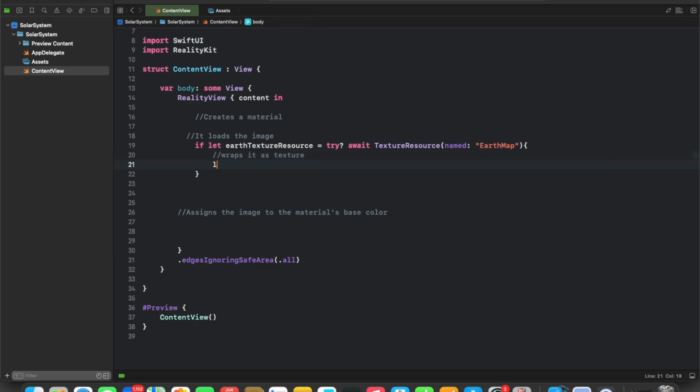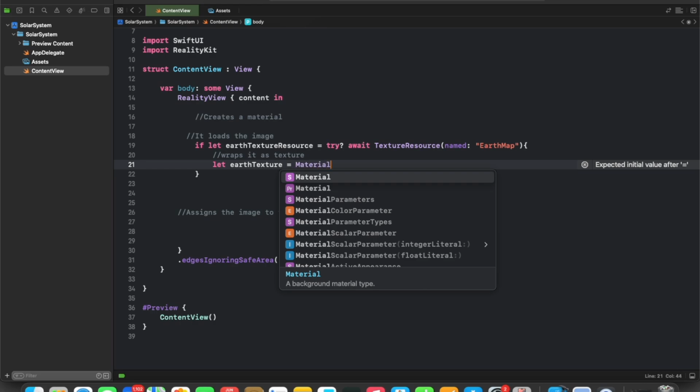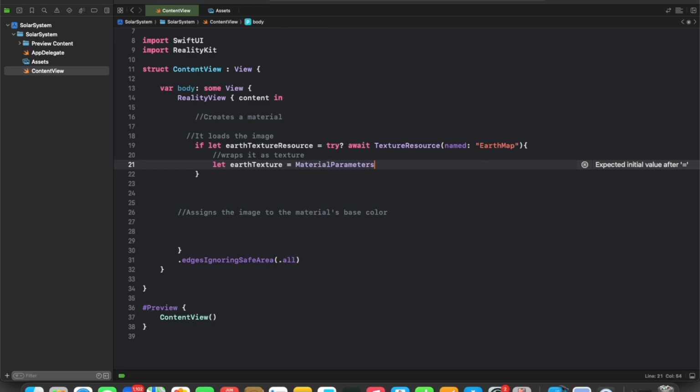Let me write let earthTexture equals MaterialParameters.Texture, and write this one here.